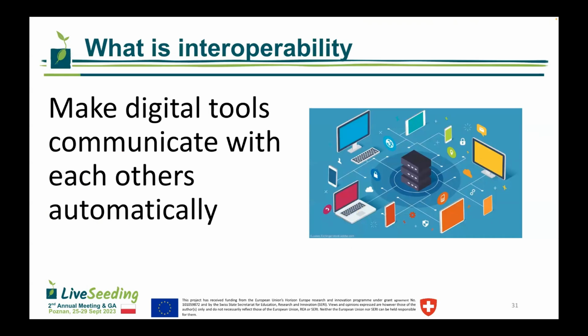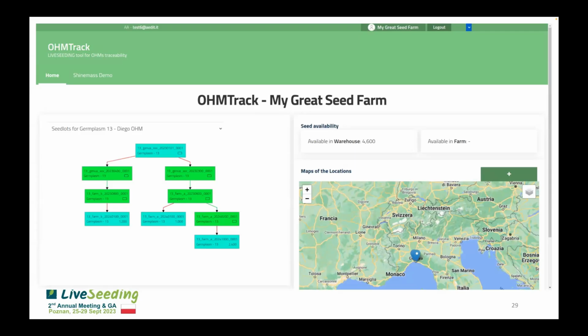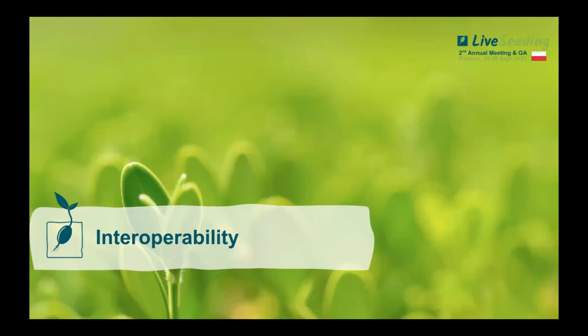Then interoperability will be very important because, if you are a smaller organization, you can use tools like this, but if you are a larger organization, you already have your data. So we are working on interoperability to define the best practice to keep track of the exchange between different organizations. The market can become really complex.